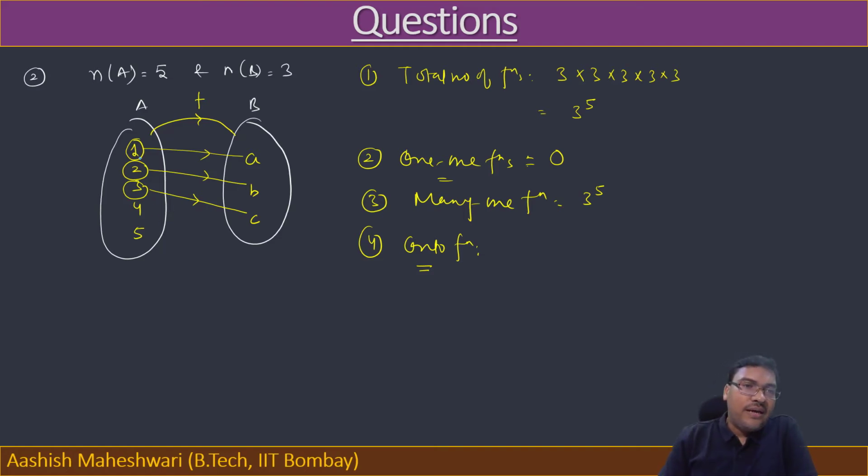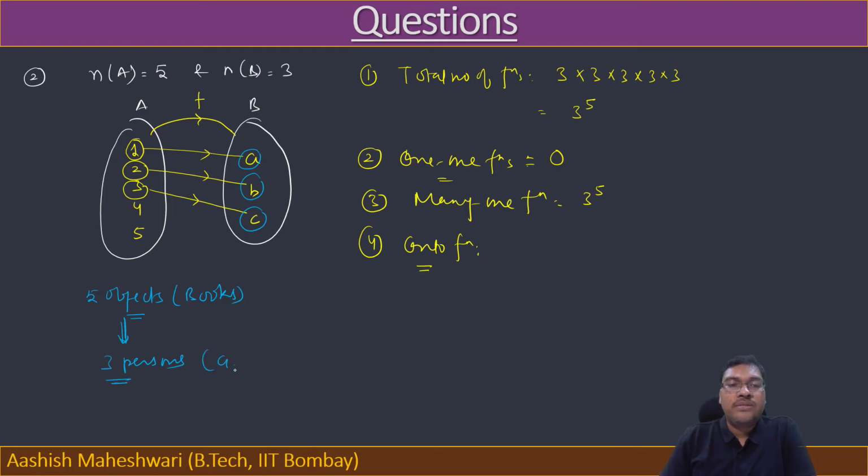Let's say you have elements in set A, that is 1, 2, 3, 4, 5. Now we want some onto function. What is an onto function? Onto function means every element of set B, A, B, C, should have at least one relation in set A. So it is simply saying, let's say you have 5 different objects, or 5 books, or 5 coins, and you have to distribute them among 3 persons.